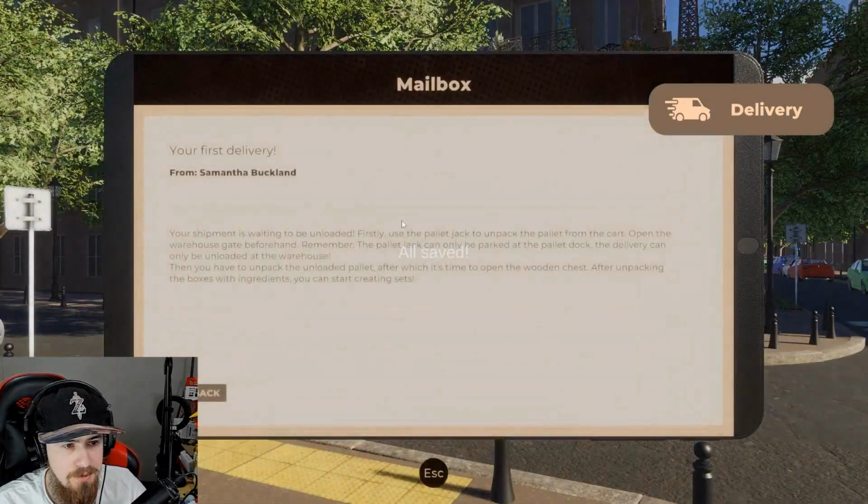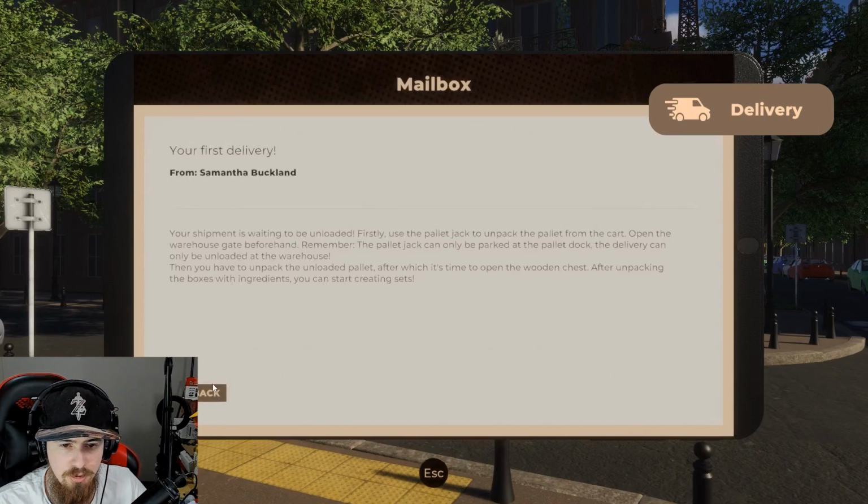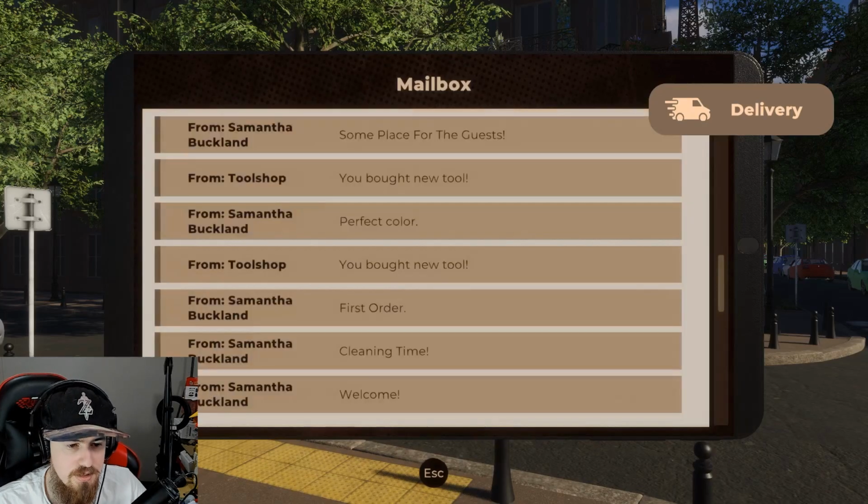New mail. Your shipment is waiting to be unloaded. Firstly, use the pallet jack to unpack the pallet from the cart. Open the warehouse gates beforehand. Remember, the pallet jack can only be parked at the pallet dock. The delivery can only be unloaded at the warehouse. Then you have to unpack and unload the pallet, after which it's time to open the wooden chest. After unpacking the boxes of ingredients, you can start creating sets.